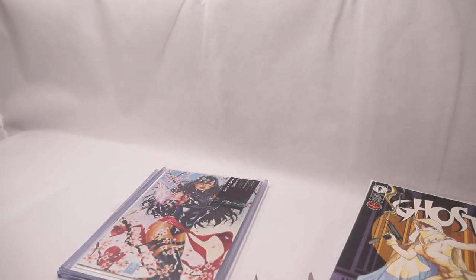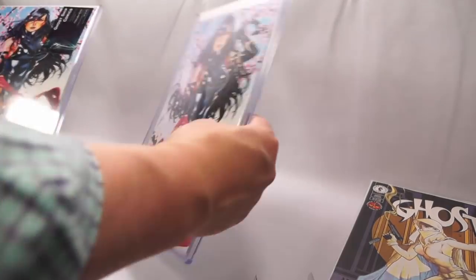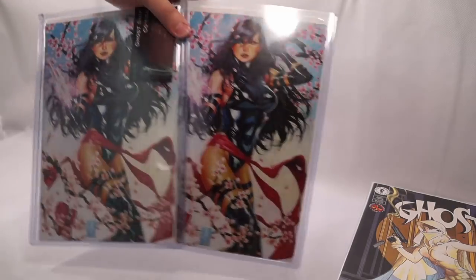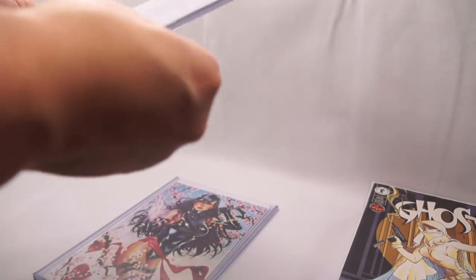Ghost Ship Comics sent me not one, but two. Astonishing X-Men number one, Mark Brooks Virgin covers. Woo, gotta love these things. I'm a total sucker for them. Wow, they actually came in top loaders. Beautiful, brand new top loaders, too. Oh, this one is kind of trash now with all the tape on it.